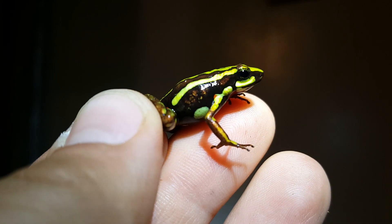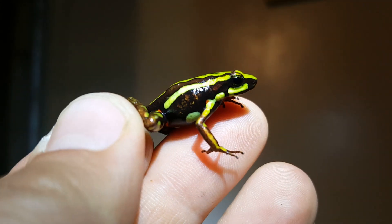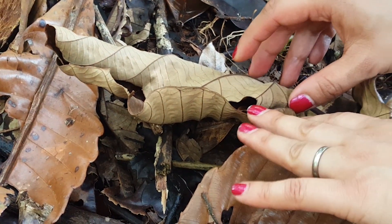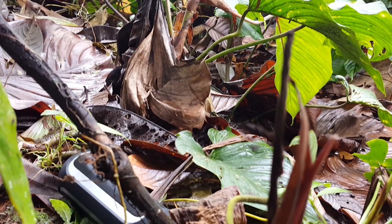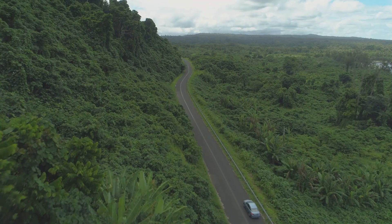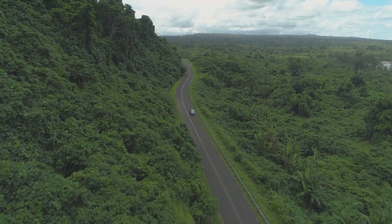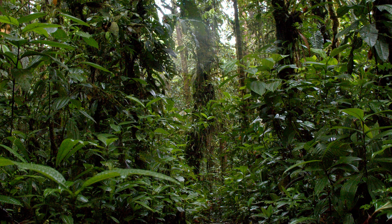Most people, when they ask me how do you catch a poison frog, they think I'm wearing some kind of mask or gloves. But the reality is that we're much bigger than poison frogs, and the amount of toxins that they have is pretty small, so there's only a couple poison frogs that I would wear gloves or be really cautious about. It can be sometimes challenging to find frogs, and my general approach has been to rent a car, turn down the windows, turn off the music, tell everyone in the car to be quiet, and just drive really slowly. What you hear is choruses of these frogs calling.